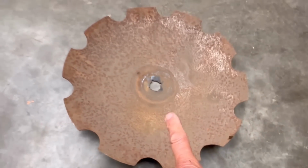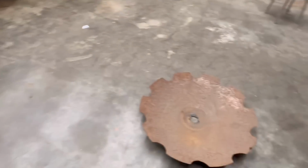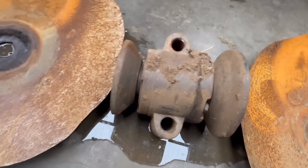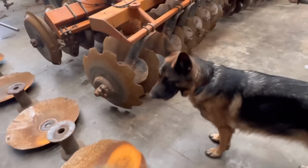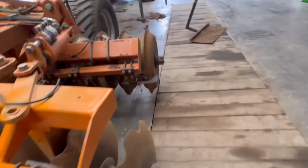So these are some ones we had off when we made the Elita, which is the machine through there. That started off life as a 6-metre Solo. We bought it with all new discs and things on, so we've stripped it down because we didn't need discs on that. And so we've kept all the discs. We've got a lot of wearing parts, a lot of these big centre bearing supports, and then the spools that go in the middle, so we've got plenty of spares. So we're just going to have a look and see. But this back one doesn't want doing because it's not working in hard soil. It's already loosened when it gets to it, so we changed this about 4 years ago. So this one doesn't want touching.